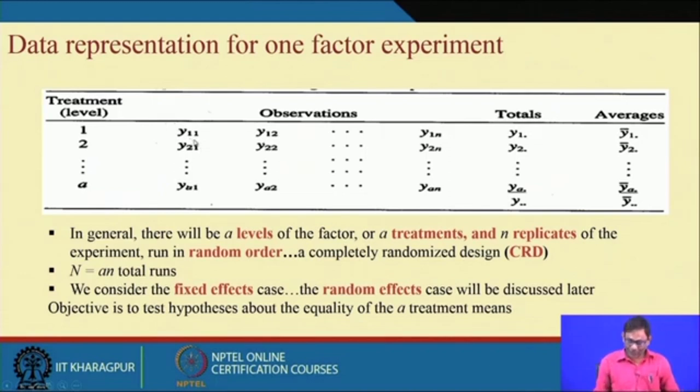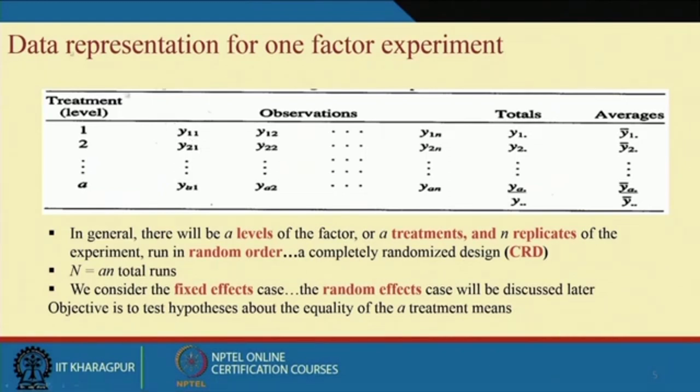Okay. So, why have we done this experiment? We will be doing this experiment to know whether the means across different levels differ or not. That is what we want to test. It will be a hypothesis testing case, where you have more than two levels or treatments, and you want to test whether the mean response across the different treatments is equal or not. So, equality of treatment means across various treatment levels. Okay.